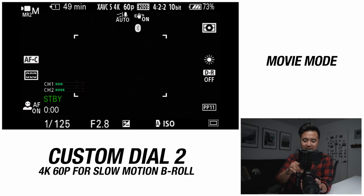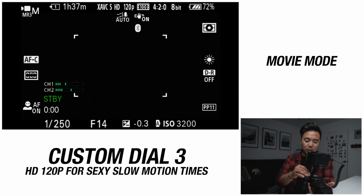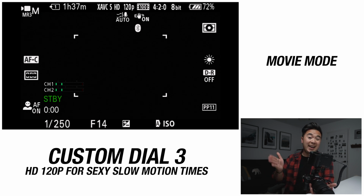And then moving on to custom dial mode number 2 in video mode, we have 4K 60. Now I know a lot of people are griping about the 4K 60 crop. Okay, sure, it would have been better if it was full frame, but I actually don't mind 4K 60 crop. Whenever I do want to film in 4K 60, that is the mode that I use. And then custom dial number 3 in video mode is of course 120 frames per second in HD. Now the Sony a7 IV does not shoot 4K 120 like the a7S III.